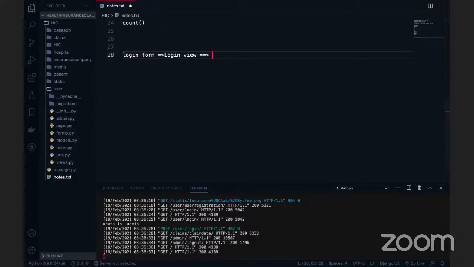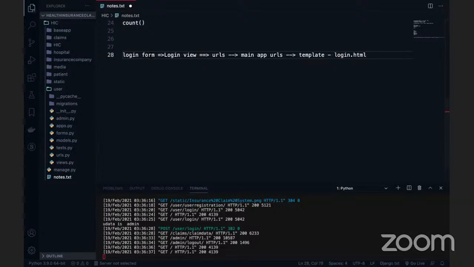Then this view must be called from the URLs, and these URLs will be automatically registered into the main app URL. And the main app URL will call the template and display it. The template is login.html, right?